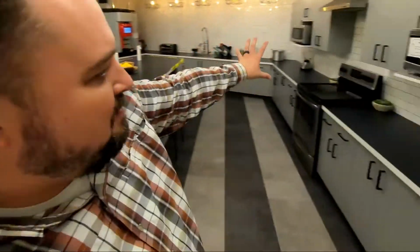Now, that might not always be the case. If you've got to change the design and the look, you may have to replace additional cabinets, but if you replace the doors only, that can be something.